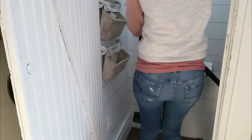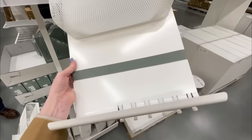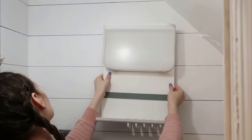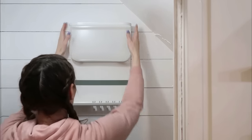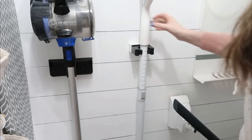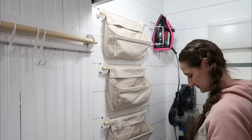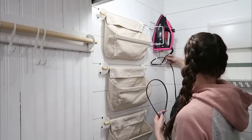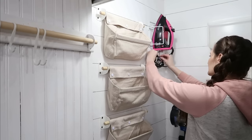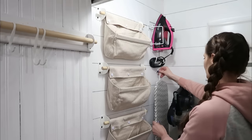Those canvas baskets hold a lot more than you'd expect too. I also installed brackets for my floor cleaner and vacuum. I found these Ikea baskets that have hooks, a shelf, a rubber band, and a basket — lots of different functionality. Just put a couple screws in the wall, and I was able to use those level lines to help install them evenly. I also found a cool bracket where you can add your iron and ironing board. It didn't quite work for our mini ironing board, so I used the hooks for the cord and put a screw on the wall to hang the board underneath, keeping everything together and handy.